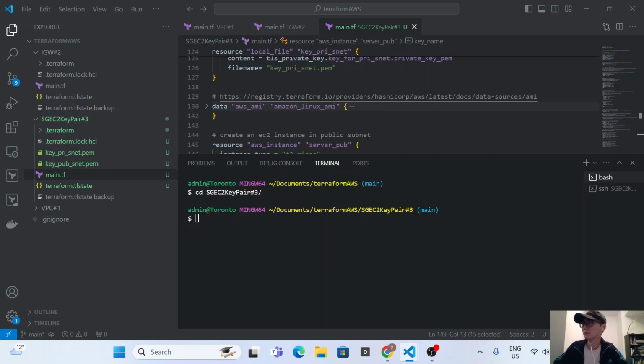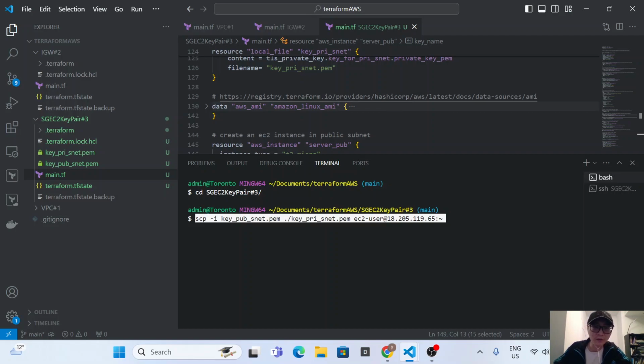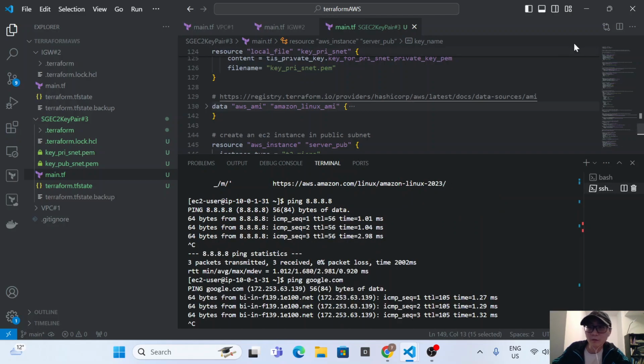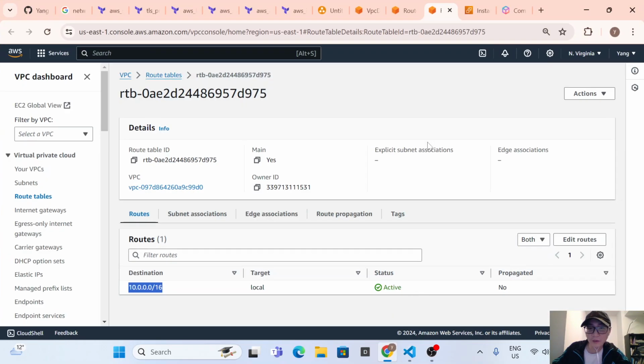So we can use SCP and the key to access the public subnet instance, and transfer this file into our, this one is incorrect, into our, what is our public IP? We come to here to check.